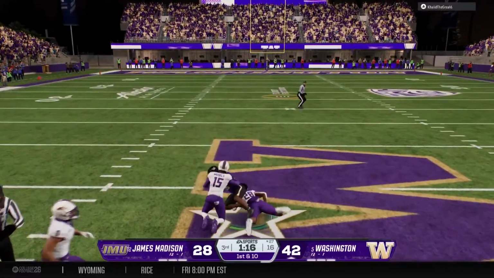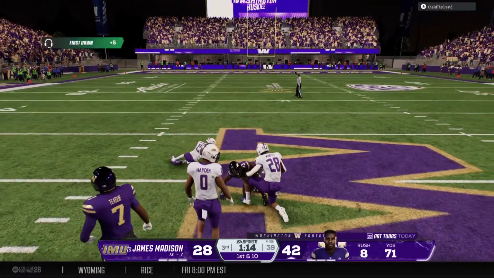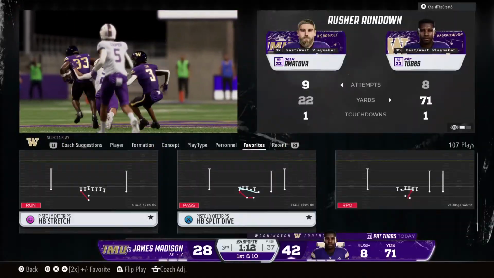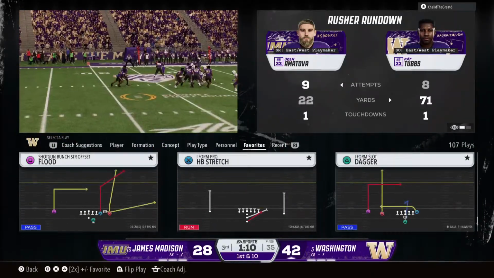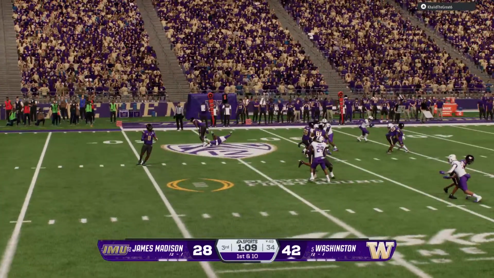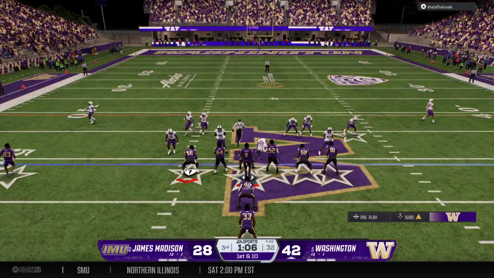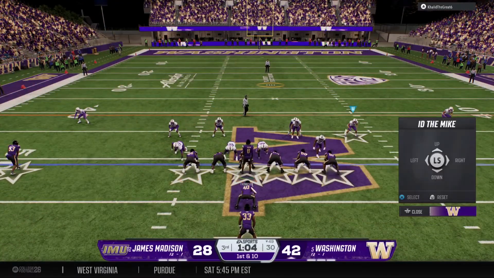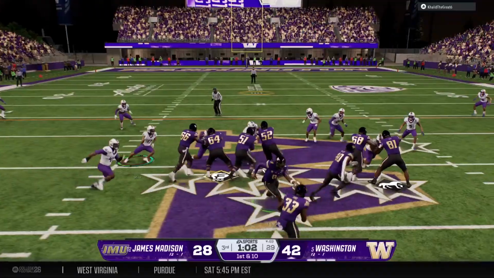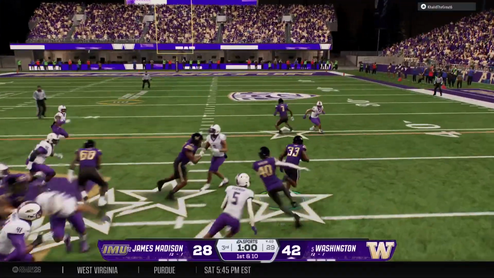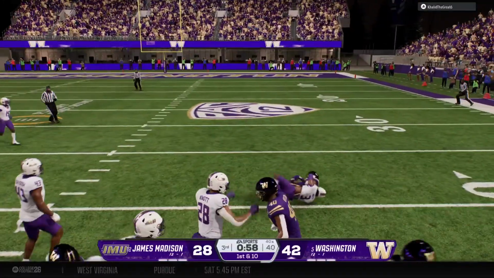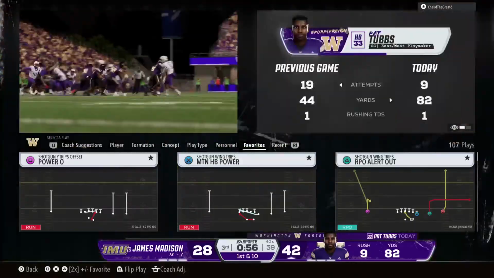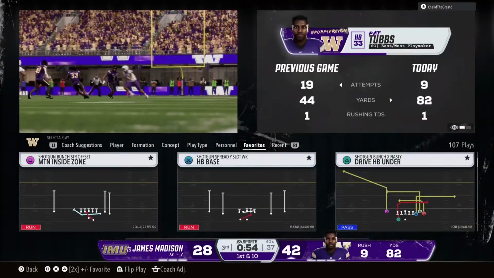Breaks loose at the 40. And stopped right near midfield. It'll be a 1st down. Big runs like this are just demoralizing for a defense. It's one thing to give up big plays over your head against the pass game. When teams can run the ball and pick up yards like this, it really affects the team's mental psyche and their confidence. And we'll start to see some missed tackles following a play like this.